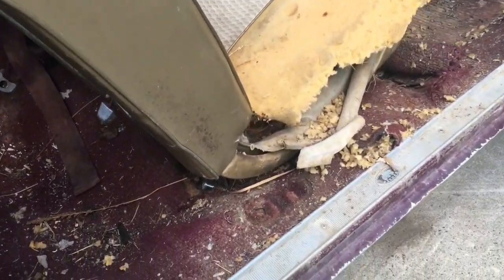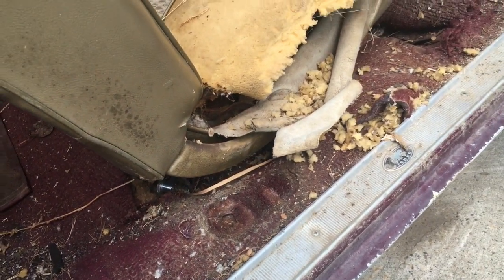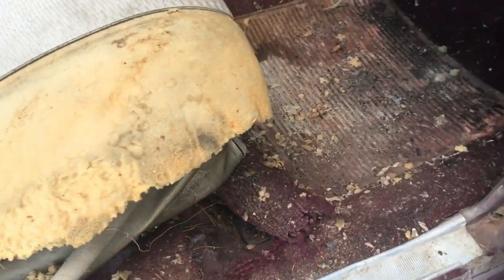So we're going to pull the seat out. There's a couple of bolts at the back here. You see, I actually got the one seat belt out here already. There's one bolt on the front on each side, and this bench will pop right out of here. And then I'll get the seats out, and we'll come back and show you the next step.